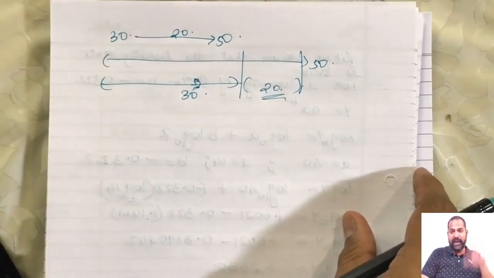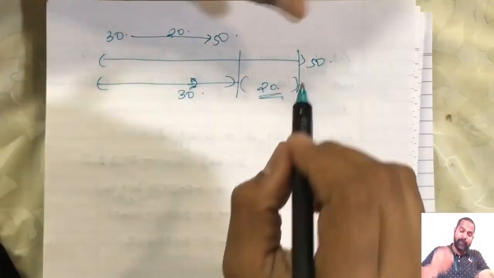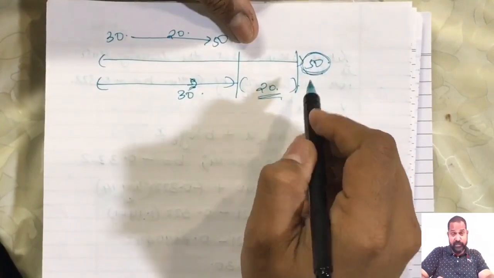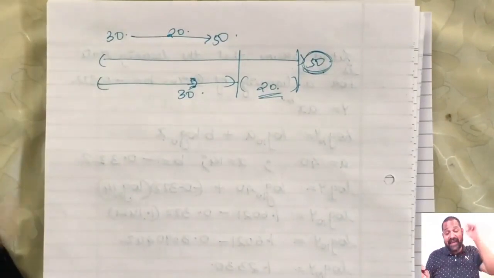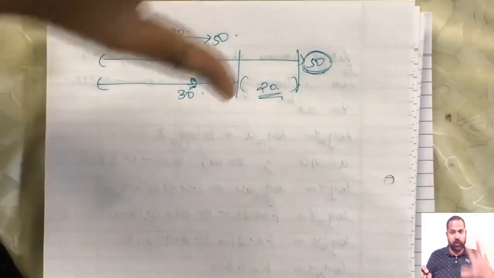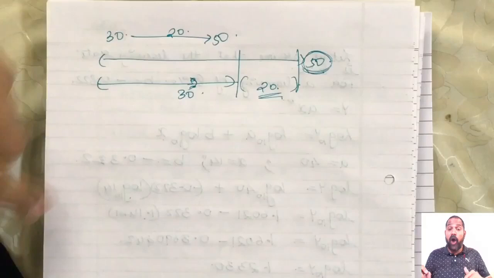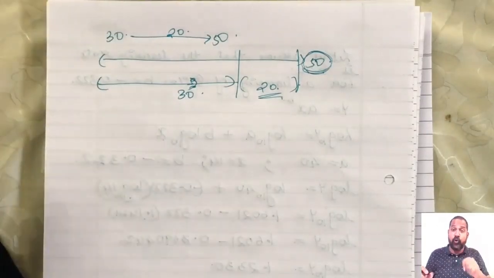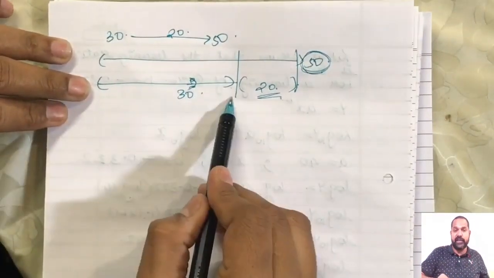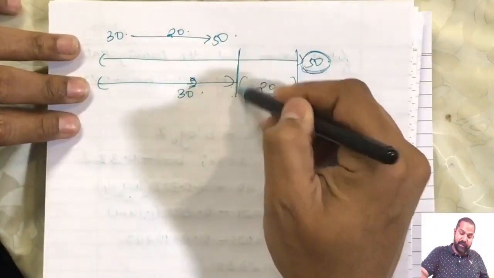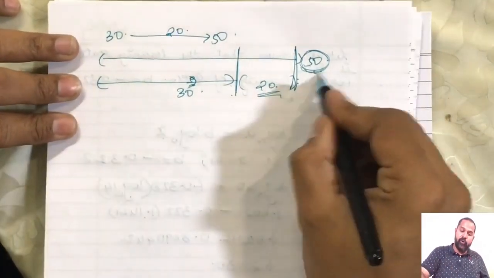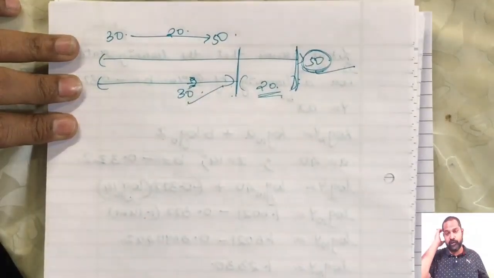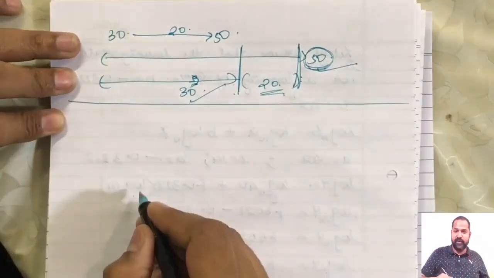So what do I need? I need two things. The total time required for 50 units, which is the first order of 30 units and the second order of 20 units, and I need to know how long it took for the first 30, because I only want the time for the next 20. So the first thing I'm going to do is find the time for 50, then I'm going to find it for 30. How? Well, everything is in place now.